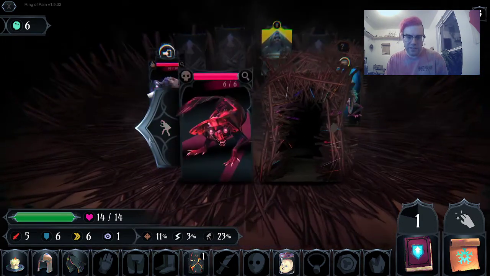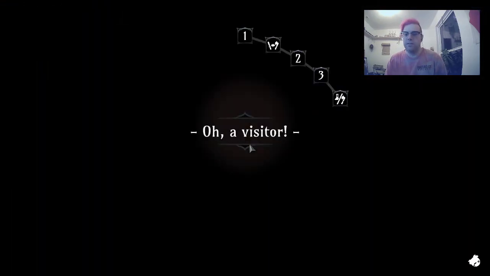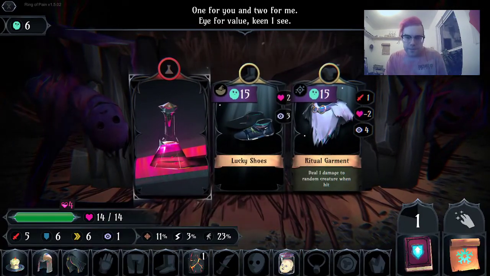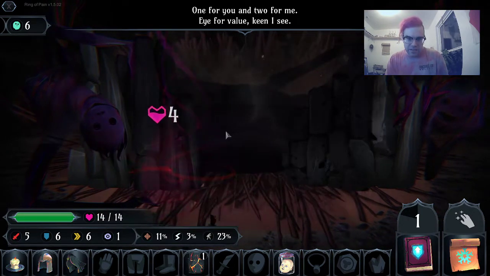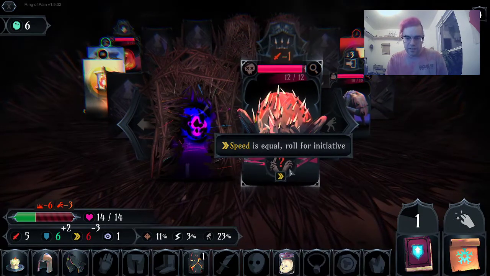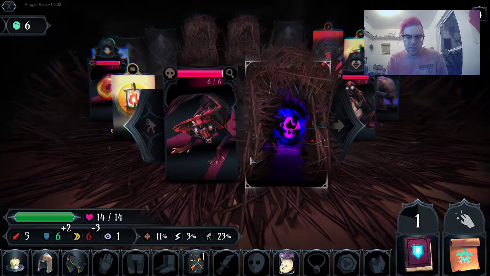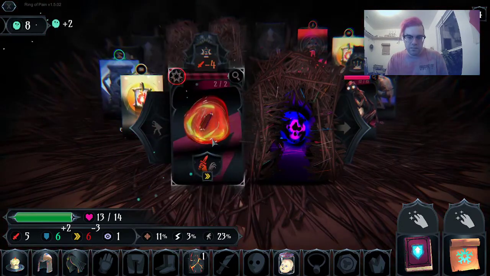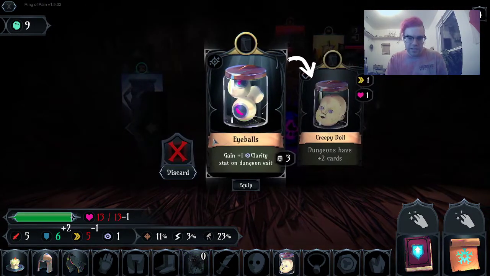We'll go down. Oh, a visitor. Oh, the camera's on. One for you and two for me. Lucky shoes, please. I can't have it. So I get nothing. Speed is equal, roll for initiative. Gain one clarity stat on dungeon exit.